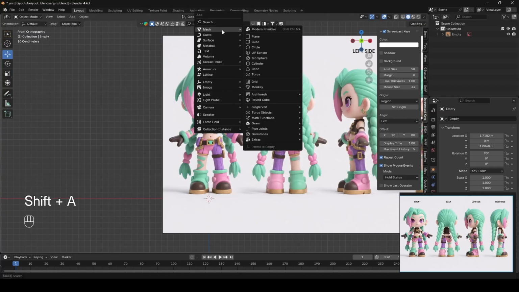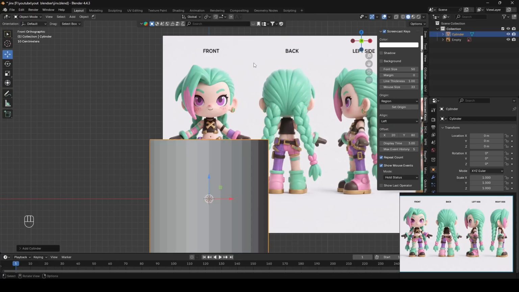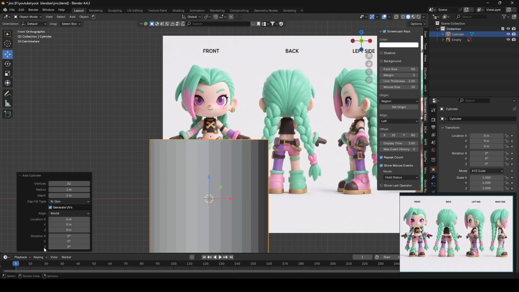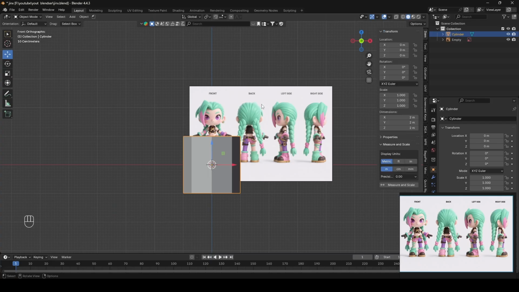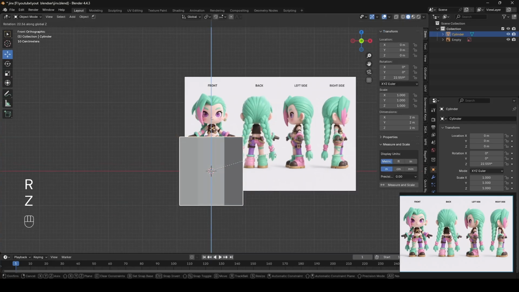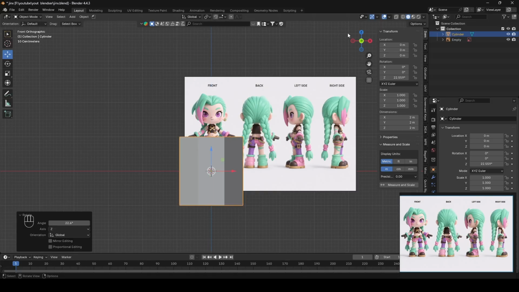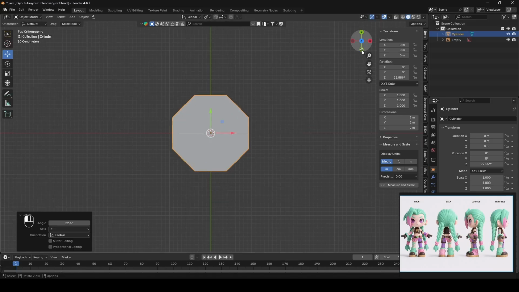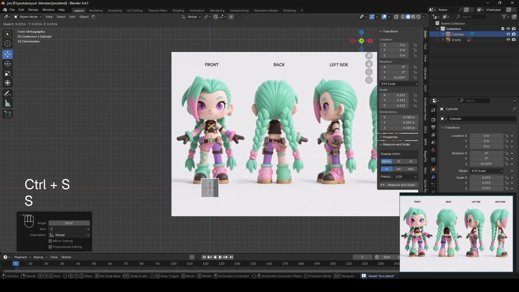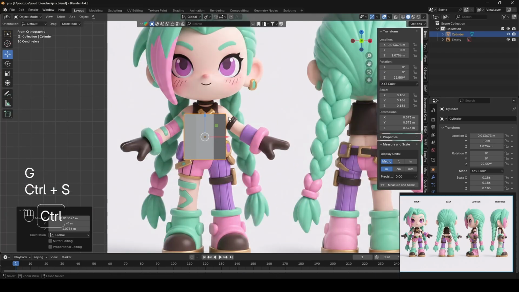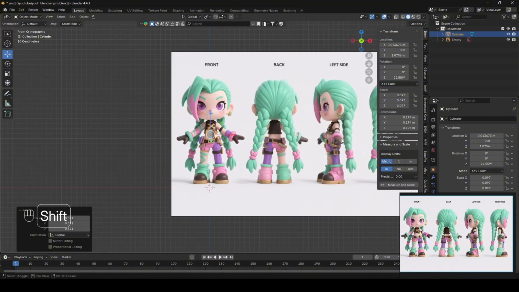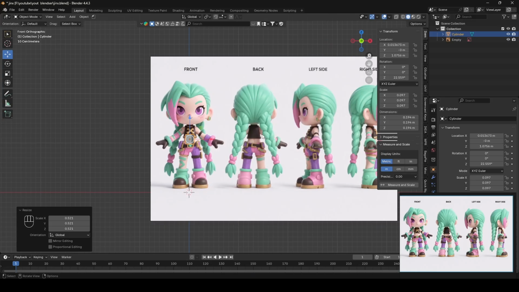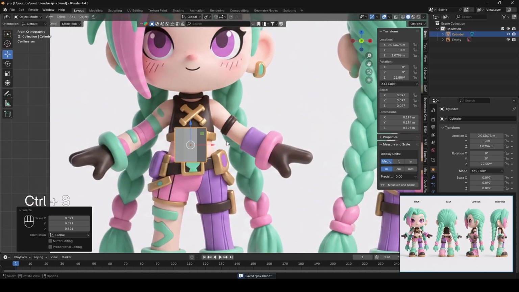For that we will take a cylinder with 8 faces, so we will change its faces from 32 to 8, and we will rotate it so we have the flat surface in front of us. Let me see from the top. Okay, so let's scale it down according to the reference image. We have side pose as well, front and back, so we can create our model very easily.